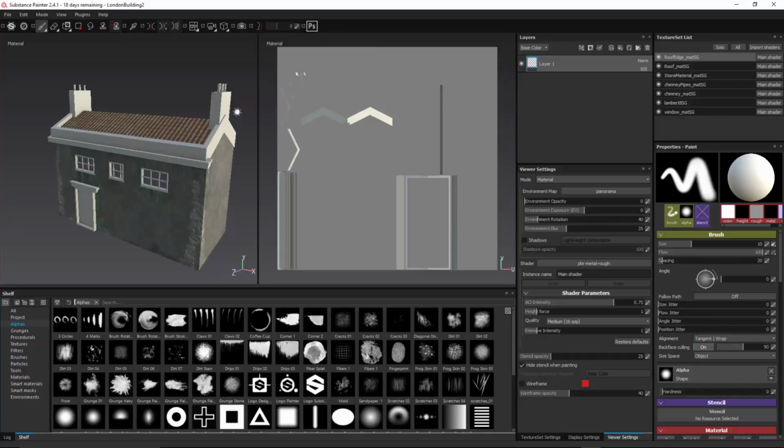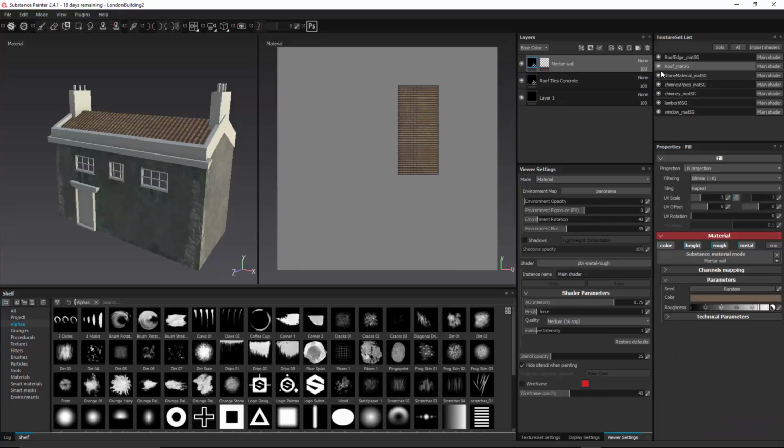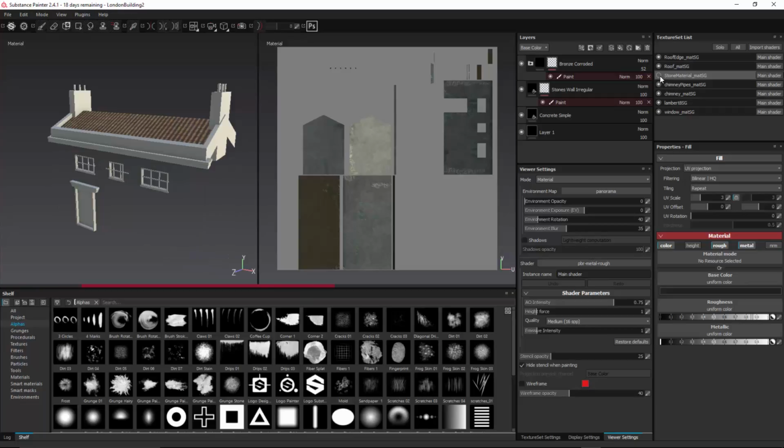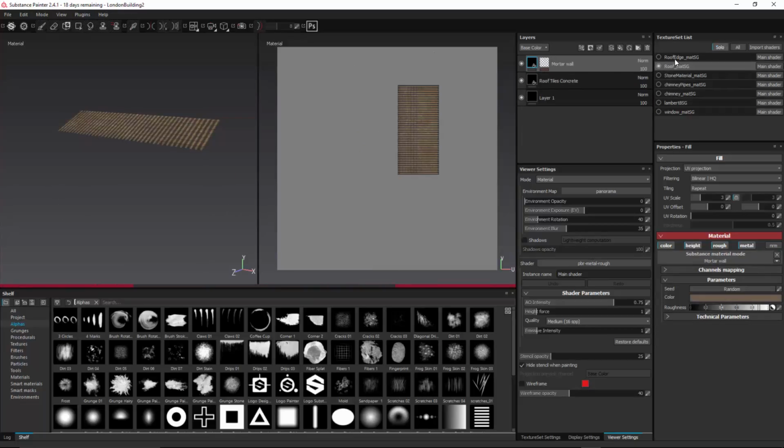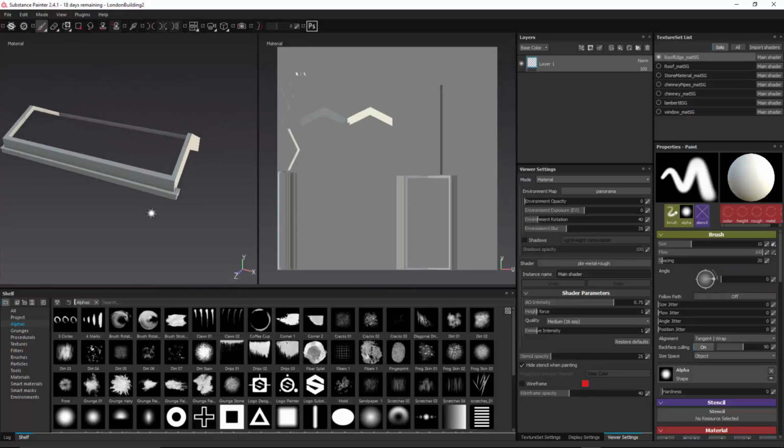I'm going to simplify this building process. I think it's probably too much to have so many multiple materials, because in the end, when you're done, you have all these different layers here. And if I just solo this one here, every one I select is a different material, and it ends up being a lot of individual files when you go to export them.